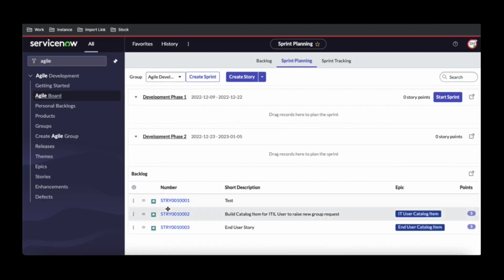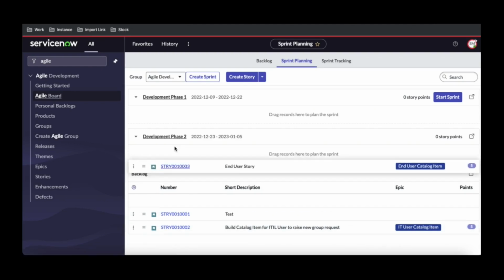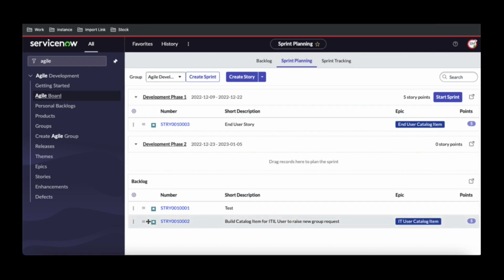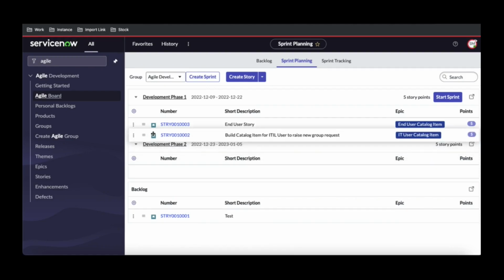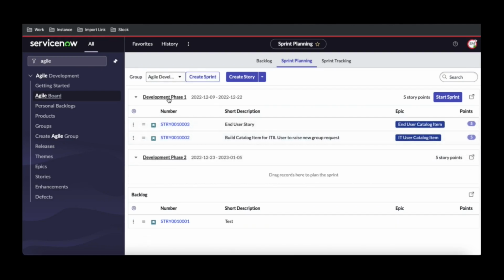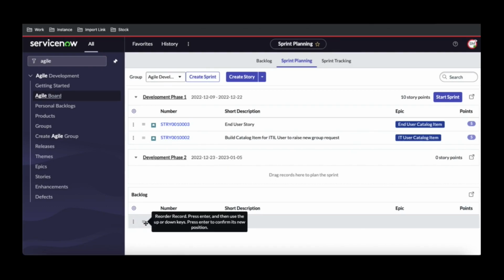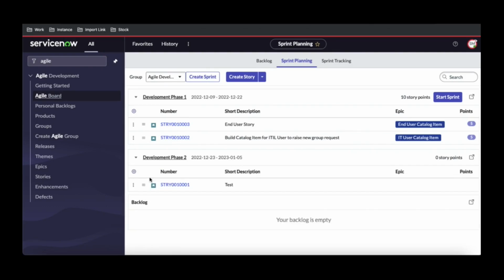Now, first thing first, in the sprint planning we are going to plan that this story is important, and we have to build this story first. So we'll drag that story here. Based on our use cases or priority, we decide that this story will go to this sprint, and this is less priority or maybe dependent, so it will go to this sprint. So we define or discuss during our sprint call, and then we have the option called start sprint. After we finalize everything, we can click start sprint to start the actual sprint.